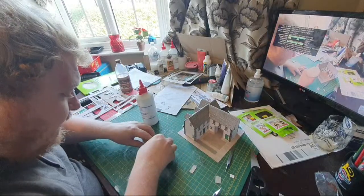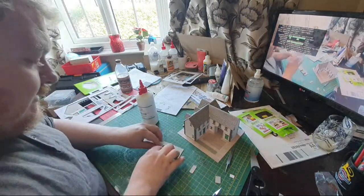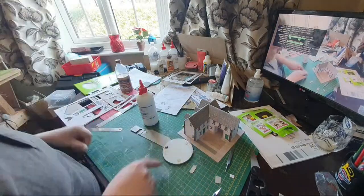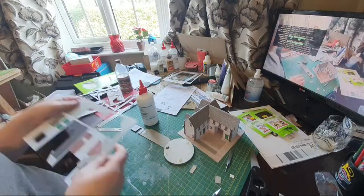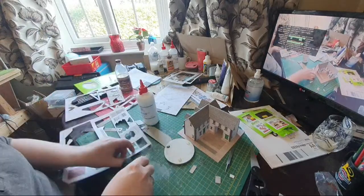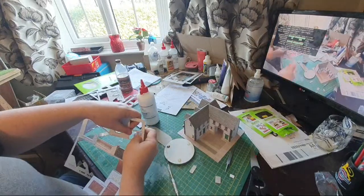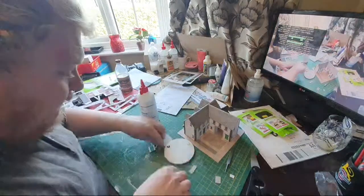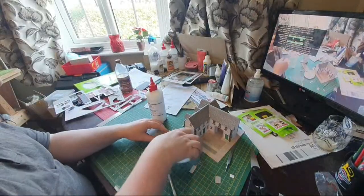So put these in like so. Push them down. Well, they are drying under the mat. Stay down. We'll cut the shed doors out. And we've got the yard inner wall to do as well. So there we go. Two shed doors. Green. Metcalfe has a thing about green doors, doesn't it? Always seems to be green.